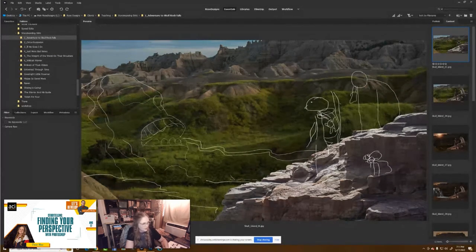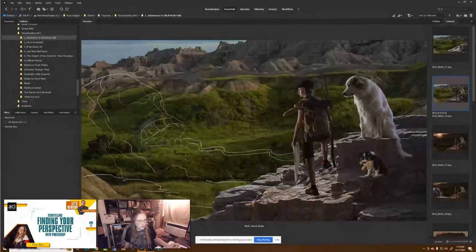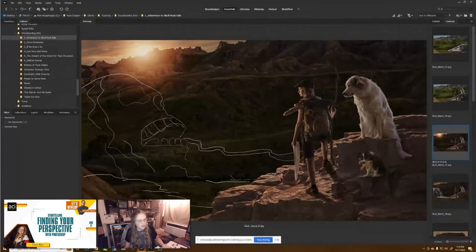This here is my basic storyboard. I had an idea written down in my notebook about my son, who loves to go hiking, and our big old dog, who absolutely loves to come with us all the time, he's my shadow, and the adventures that we could find along our way. So I took a couple photos and I started drawing over them to lay out my idea. Then I started piecing things together, and piecing things together a little bit more.